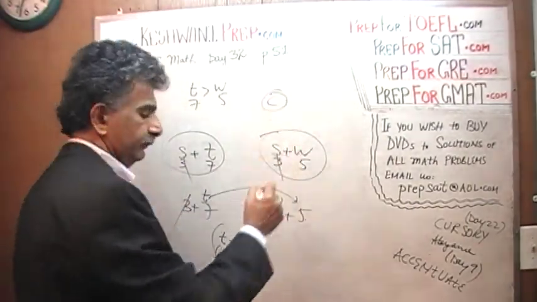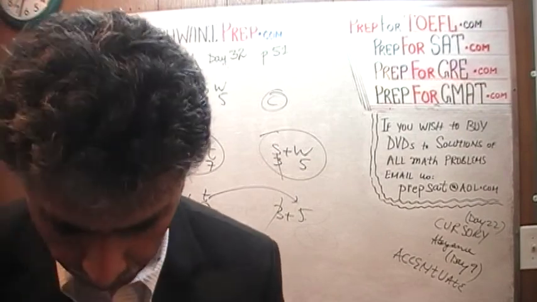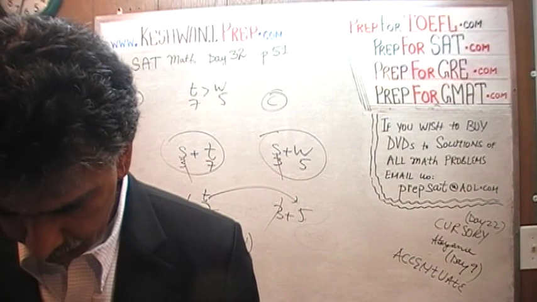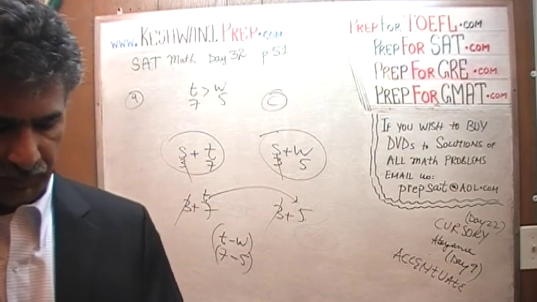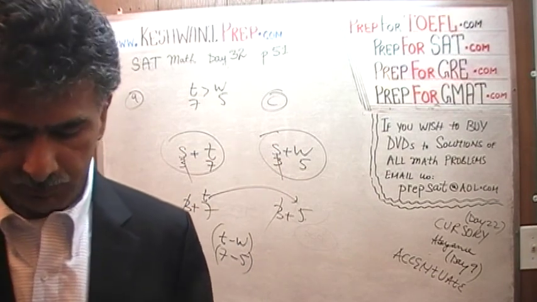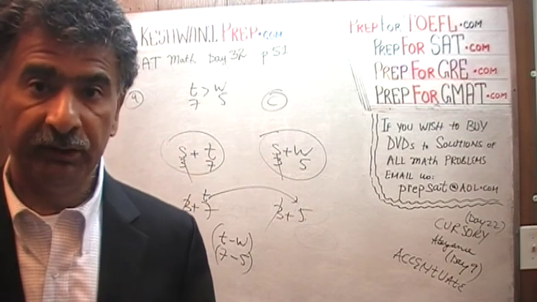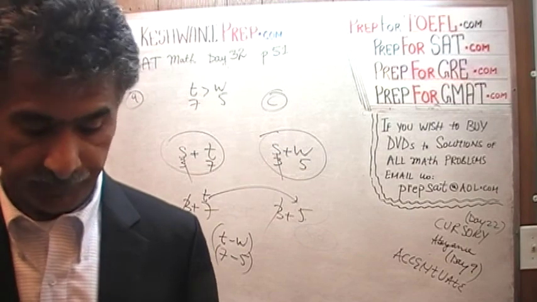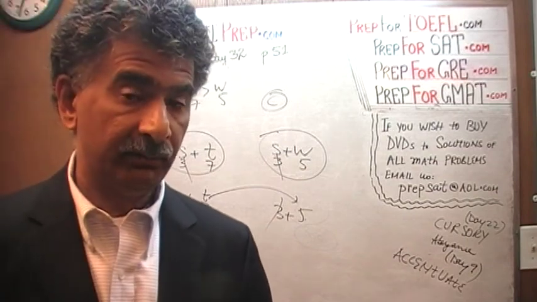The answer is C. That's it for today. We'll do the next page tomorrow on day number 33. On the next page, the questions are going to get a little bit more difficult, obviously, as we go higher up in the number. On the page that we just finished, almost all of them were level 2 except one. On the next page, they are all level 3. No level 4 or 5 yet, but they're all level 3.